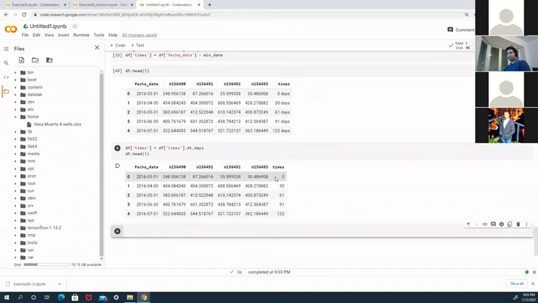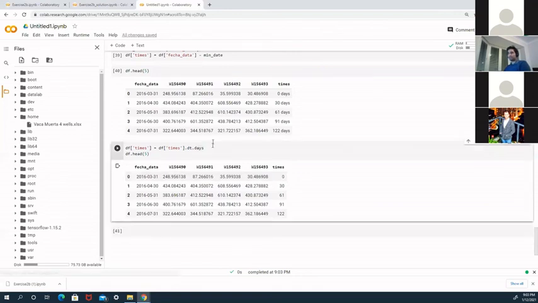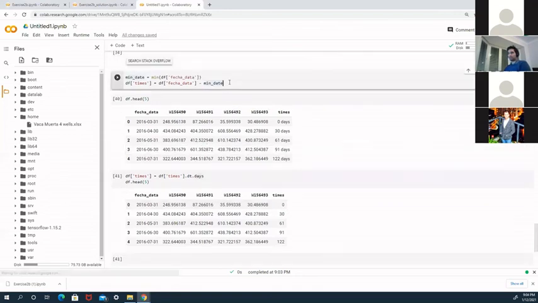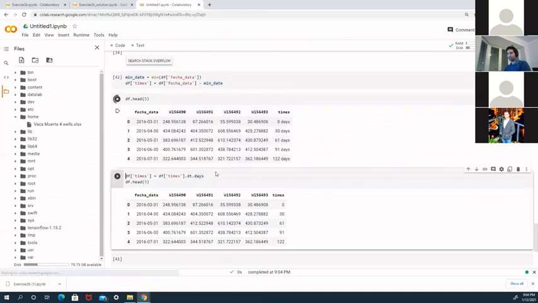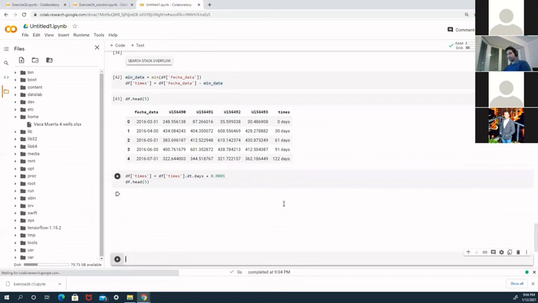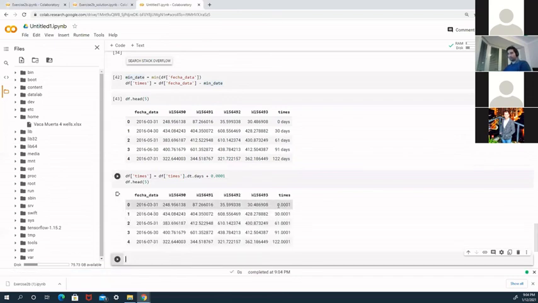And as I mentioned before, I don't want this to be 0. And in fact, one thing that I'm going to do here, just for a quick illustration, and it's not ideal, but I'm going to add 0.0001. So all these times start from 0.0001. Okay.